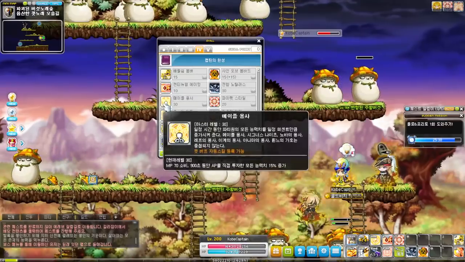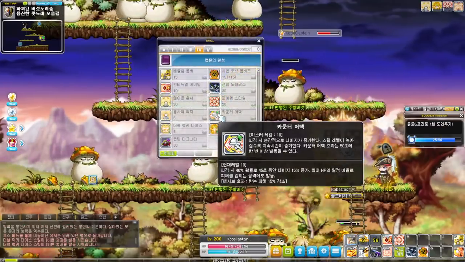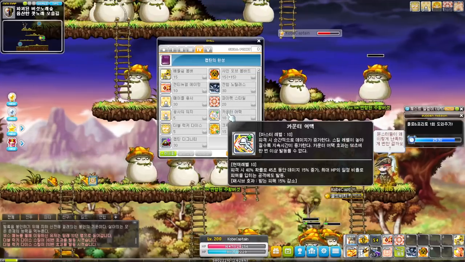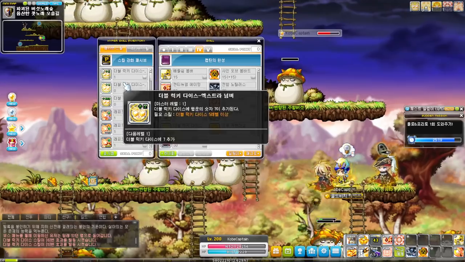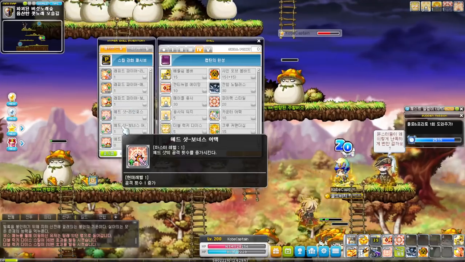Then these last skills, Maple Warrior, Hero's Will, Double Lucky Dice, and this Captain skill right here, Counterattack, it all still works the same way. Hyper skill passives will boost Double Lucky Dice, Rapid Fire, and Headshot.